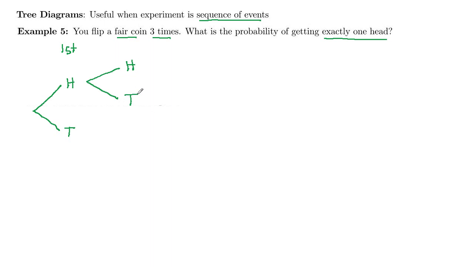So I've got a branch splitting the heads and tails there. And then if I get tails first, I could get heads or tails on the second toss. So this is our second toss. And then for the third toss, I'll have a third level of the tree.